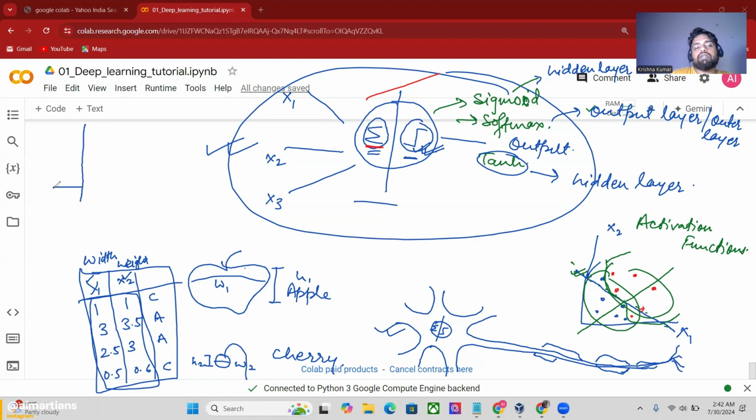This is the image of sigmoid. Whatever straight line we are getting from here, if I use the sigmoid function in this case, it will simply transform that straight line between 0 and 1. And 0.5, let's say, is the mid value. It always converts all values to between 0 and 1.